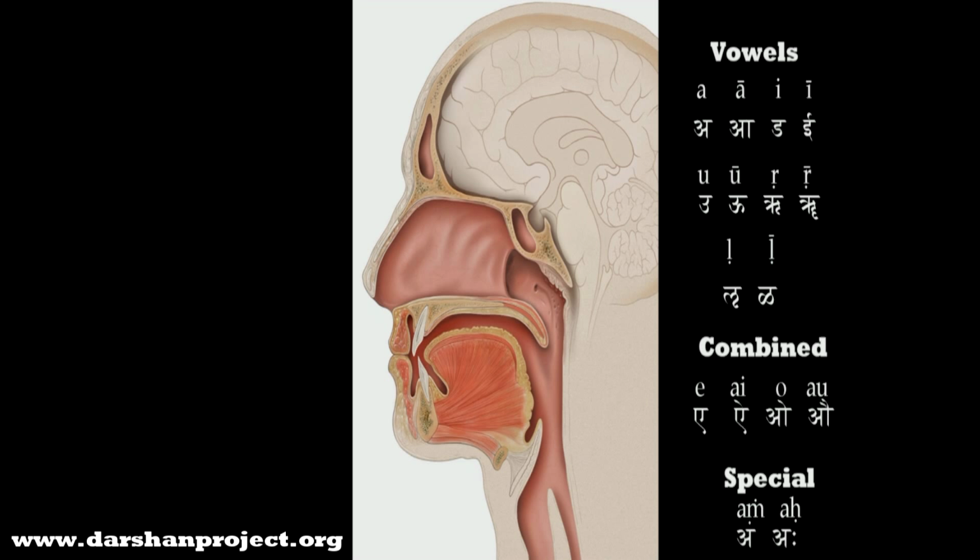And then from there we have two sounds that are generally grouped with the vowels but are not vowels proper. And this is the m sound. So this can be added to any vowel. So generally we add a sound here just as we're learning it, but you can add any of these sounds to the m sound. And this is called an anuswara.